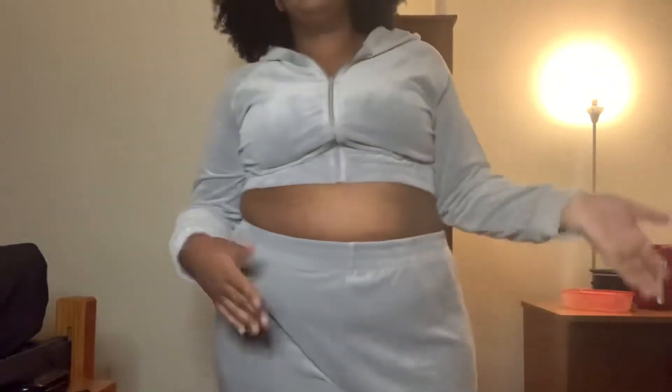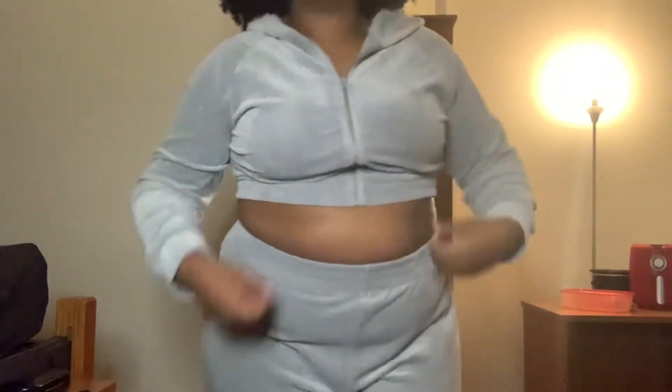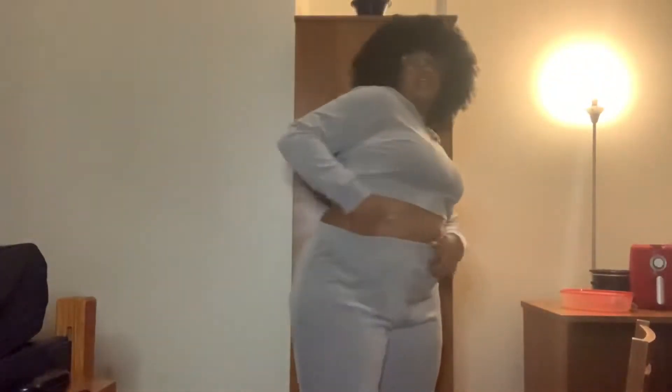This set is from Rainbow — they sold these two pieces separately so they're not really a set together. I think the top was about 14 dollars and the bottom was about 10 dollars. They're wide-leg pants in extra large and have pretty good stretch. If you're close to my size — 1x or 2x — I'd say try looking in the bigger sizes at Rainbow.